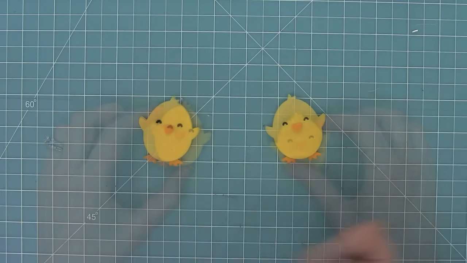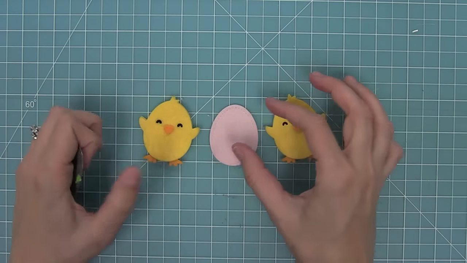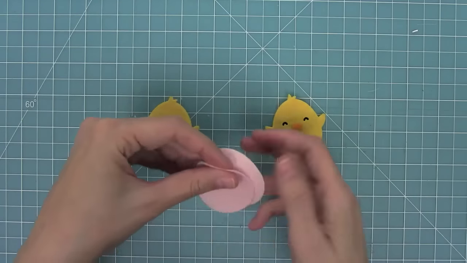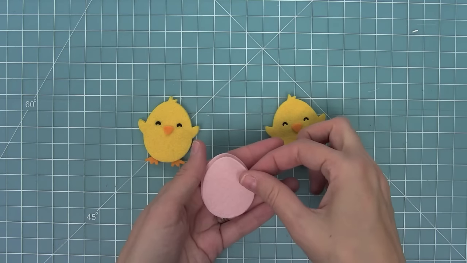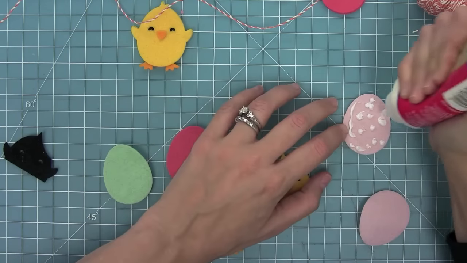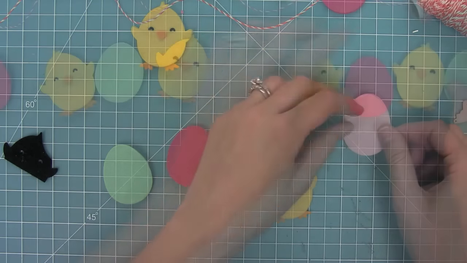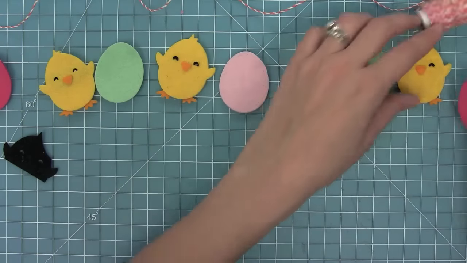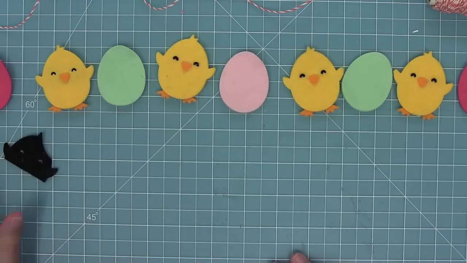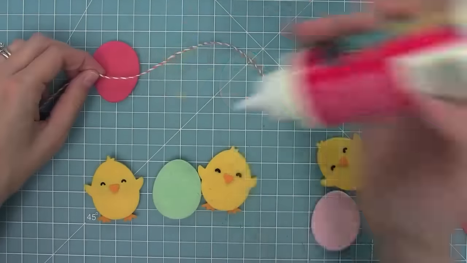I cut some more little chickies and I did them in the same exact way and then I started cutting some of that base egg, the base stitched egg from some felt. What I'm doing is actually layering two pieces of that felt, it's a little bit see-through so by layering two of them it gives it some heft and it makes the color nice and bold. I went ahead and cut them out from some really pretty pink and mint pastel colors.